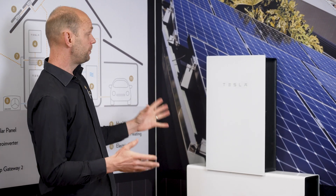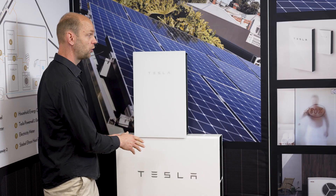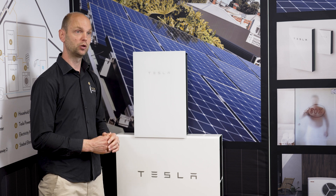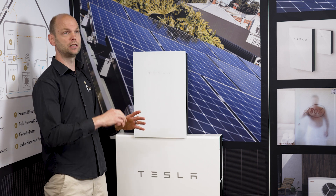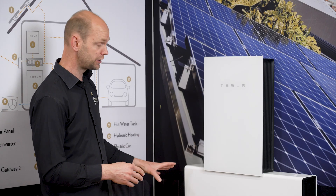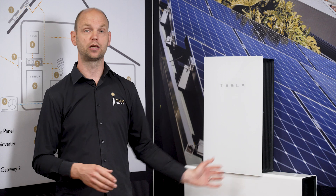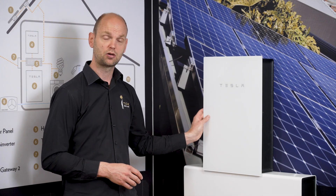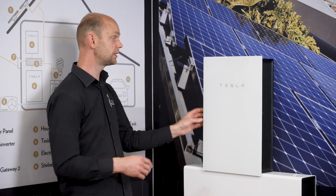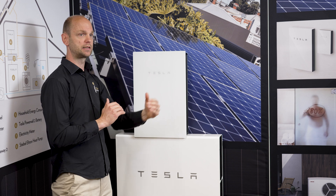So where do batteries differ? The big plus on the Tesla Powerwall is it stores 13.5 kilowatt hours, which for most households is plenty to get them through the night. At any given point in time the Tesla battery can be charged with 5 kilowatts and can also be discharged at 5 kilowatts. Where this product is just fantastic compared to others in the market is within about 30 milliseconds during a power outage the battery kicks in.